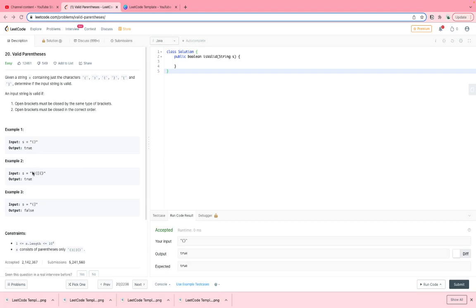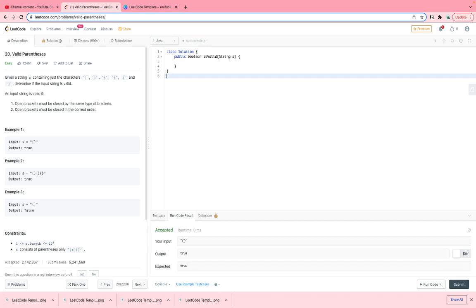The open bracket is closed by the same type of bracket. So this one is true, but this one is false, because the open bracket is not closed by the same type of bracket. This is basically the problem.